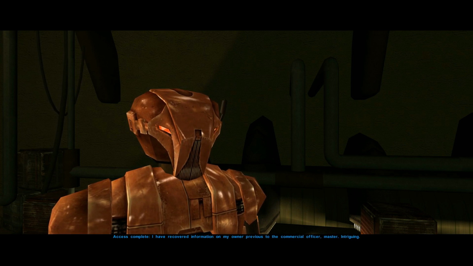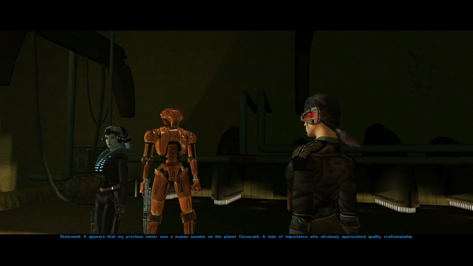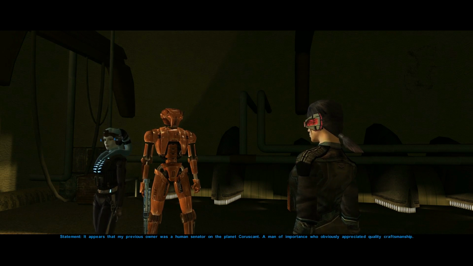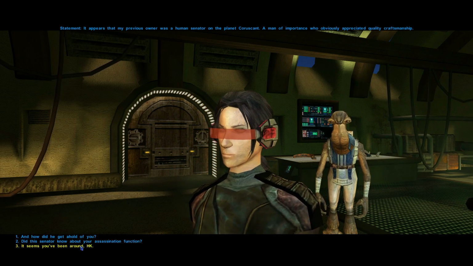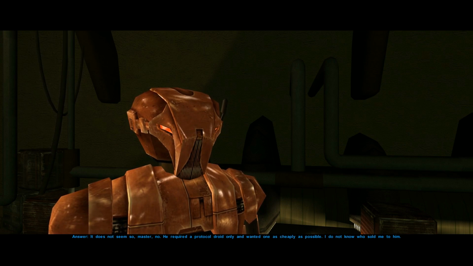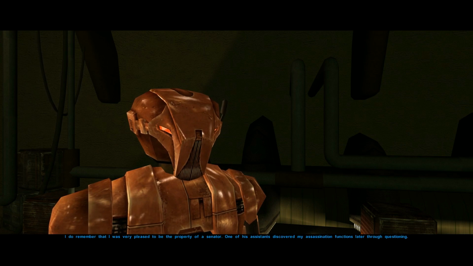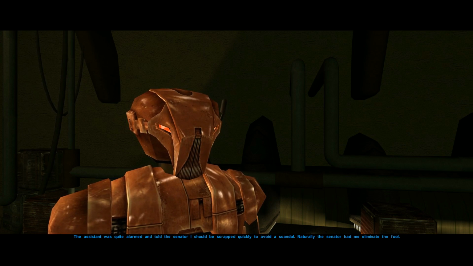I have recovered information on my owner previous to the commercial officer, Master. Intriguing. Statement. It appears that my previous owner was a human senator on the planet Coruscant. A man of importance who obviously appreciated quality craftsmanship. Did the senator know about your assassination function? Answer. It does not seem so, Master. No. He required a protocol droid only and wanted one as cheaply as possible. I do not know who sold me to him. I do remember that I was very pleased to be the property of a senator. One of his assistants discovered my assassination functions later through questioning. The assistant was quite alarmed and told the senator I should be scrapped quickly to avoid a scandal. Naturally, the senator had me eliminate the fool.